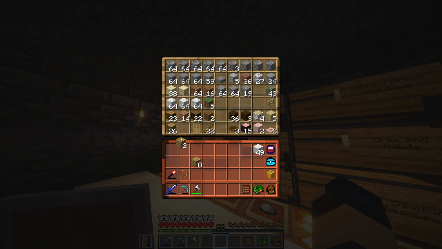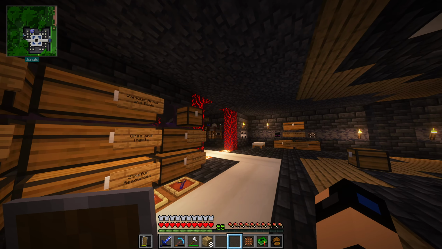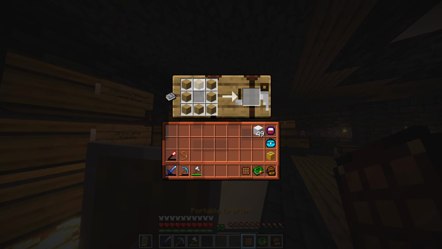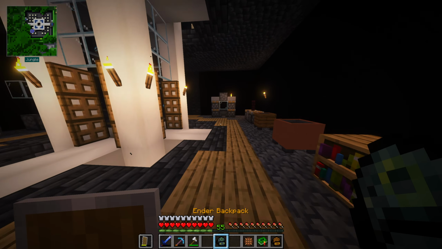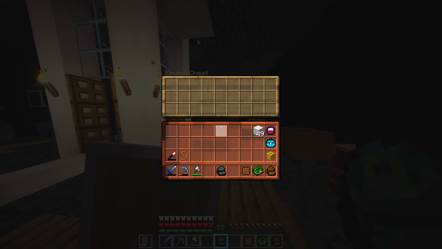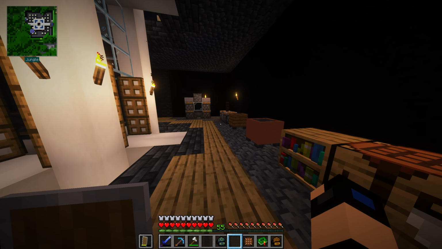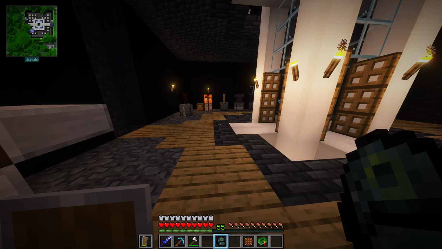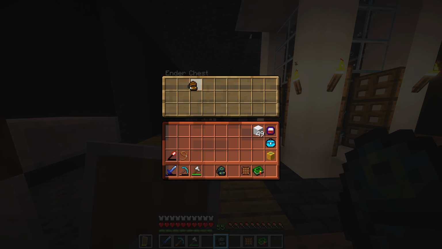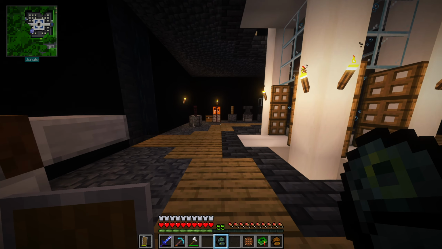And whoops, I put the wrong portion in there. And then we put this in here, make a chest. All right, let's do it. Ender backpack. Ooh. Oh, it's just an ender chest. Okay. Interesting. And I'm guessing you can't put a backpack. Oh my god. Dude. Okay, you can put a backpack in it. Let's go. What else should I do?